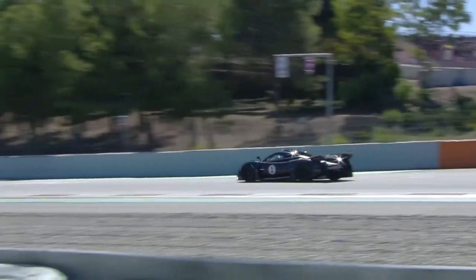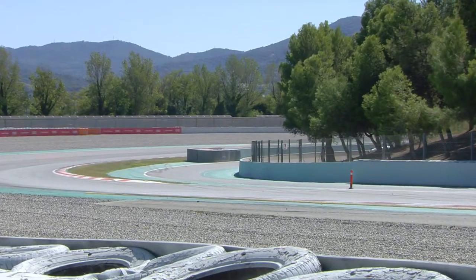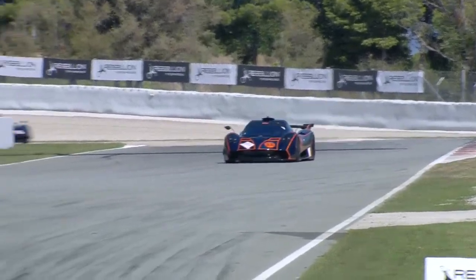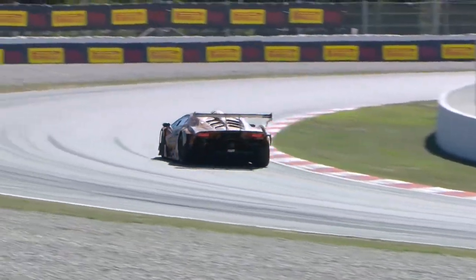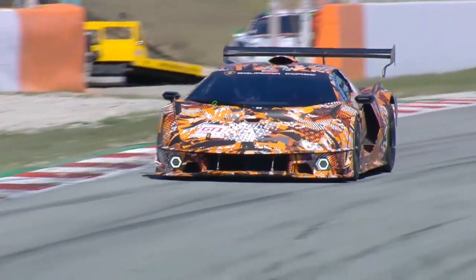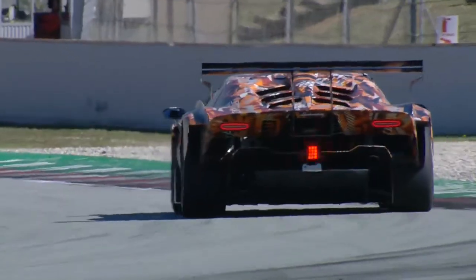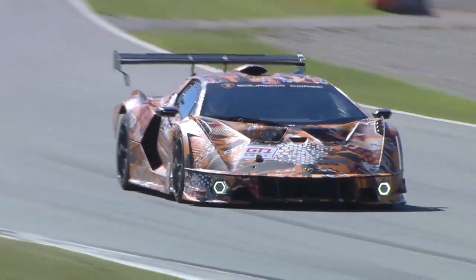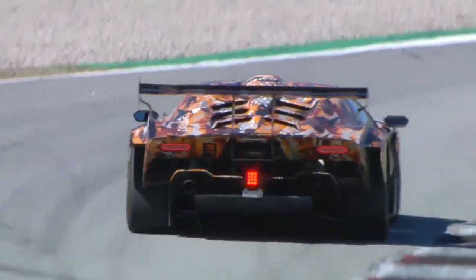Curbstone offers the owners of these cars a chance to drive them in Europe, but it's also planning a GT tour in the UAE at the end of the season, so track time at Dubai and Yas Marina, and the regular haunt for Curbstone members is Spa, and a number of teams, not necessarily with hypercars but proper race cars, full race cars I should say, take the opportunity to go testing within Curbstone events. So the Lamborghini SCV12 once more comes towards turn 8. Picks up the power, rides the curb.